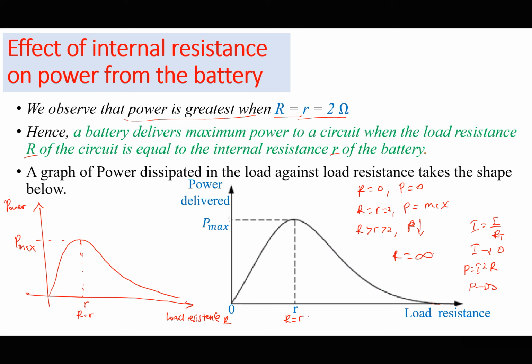Many times I encourage my students not to make this graph touch the x-axis, but even if it touches the x-axis, we are interested in the fact that a battery delivers maximum power to a circuit when the load resistance equals the internal resistance r of the battery. That is the most important concept in lesson 5.